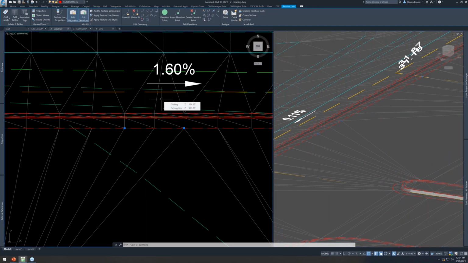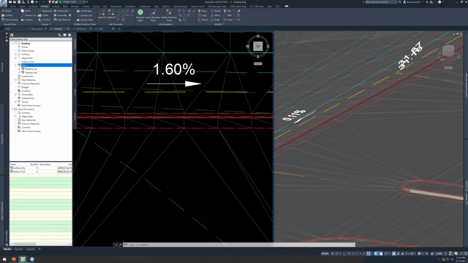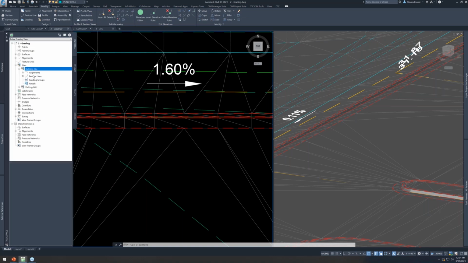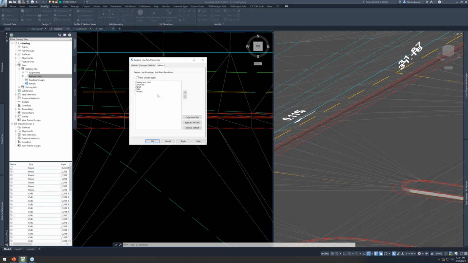Well, here's where we take advantage of feature line style hierarchy. If you're not familiar with it, it's a native function in Civil 3D. We come into our site, our building site. This is where all of our feature lines are. We go to the properties of feature lines. In here, we've got all of our feature line styles that are being used in that site. Now, what happens when 2 feature lines in the same site cross? They have to assume the same elevation, right? Well, which one controls? Well, if they have the same style, the last one edited is what controls.